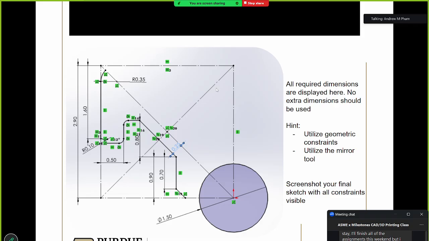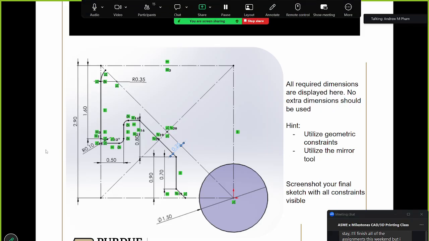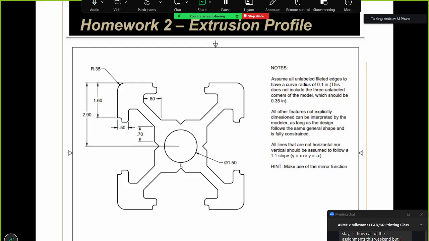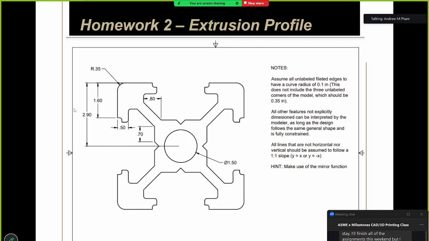The other thing to note, or I'm assuming you know this, is that your final sketch should look like this, with all 4 corners. When you submit the assignment, please submit the sketch open, right? I want to see all your constraints and all your dimensions. So don't exit the sketch or extrude it or anything, right?